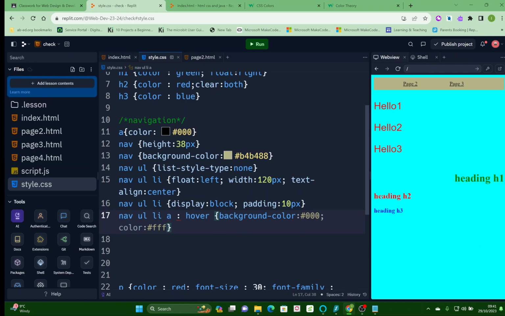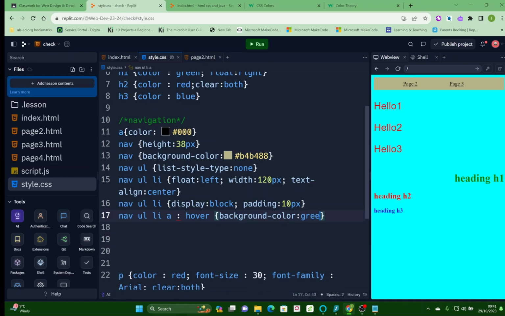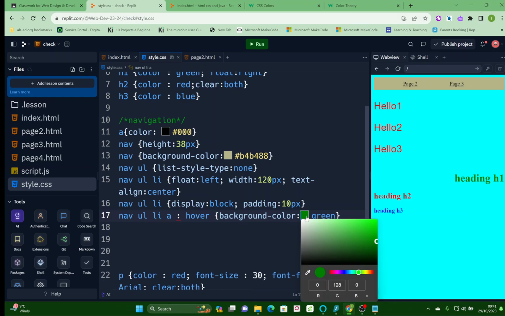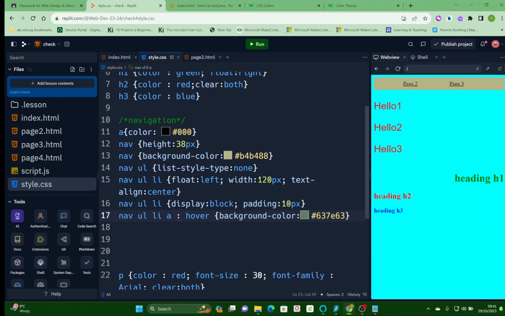So hover, we're going to change the background color to a certain color. Now here's the interesting part. I'll say green, okay? Now I want to pick a color, so I can click on that little green box there and use my tool to choose a color, and then I'll just press enter, and then the code comes up. I know we couldn't see that very well. Then the text, say we want the text of the link to change as well.